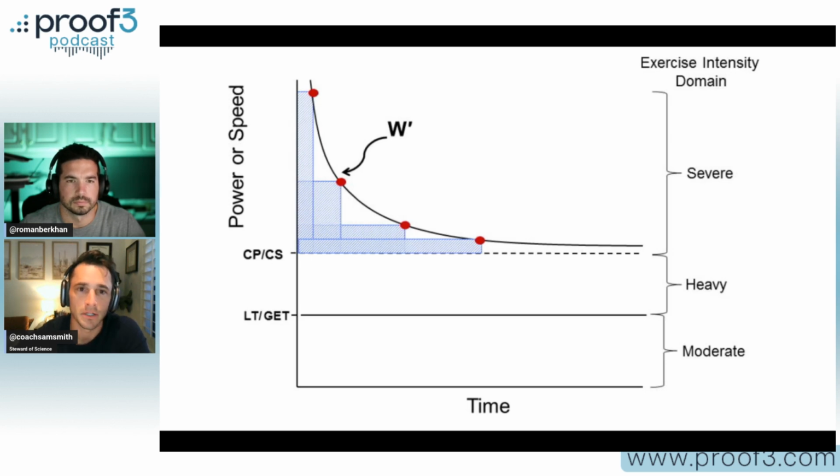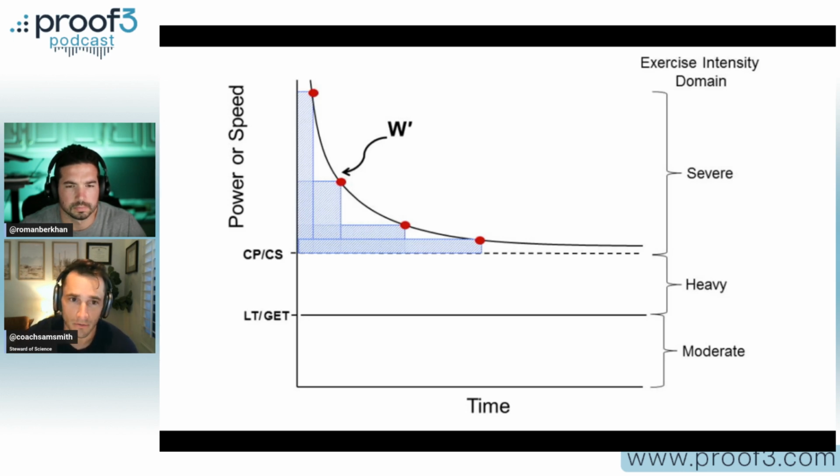So all that is severe. And then below the line, like we just talked about, is the heavy, and then the LT, GET, that's gas exchange threshold, and lactate threshold. That's the separation between heavy and moderate. So those are the two main physiological landmarks that really matter in respect to exercise physiology: critical power, critical speed, and lactate threshold. Because they separate two sections up here and two sections down here. If you understand those and have an idea of what's going on there, it starts to make a little bit more sense. So that's the graph.